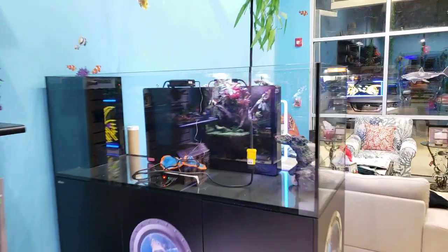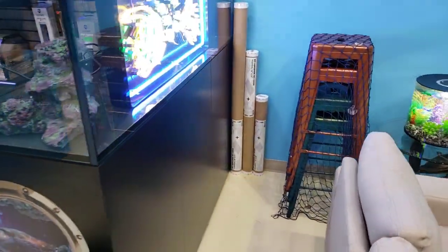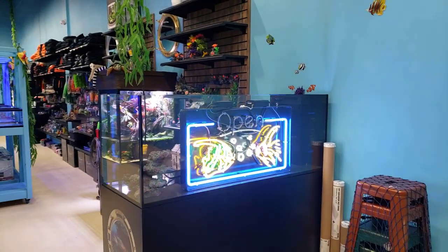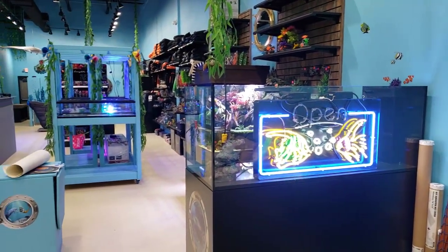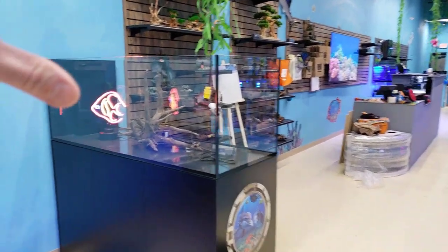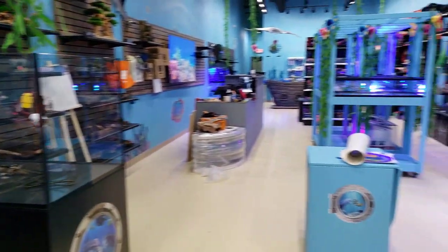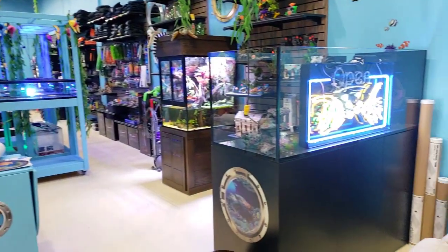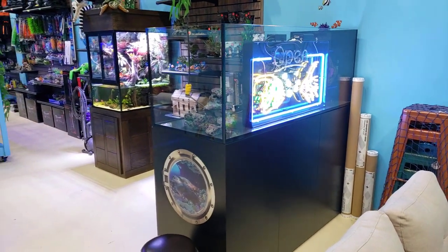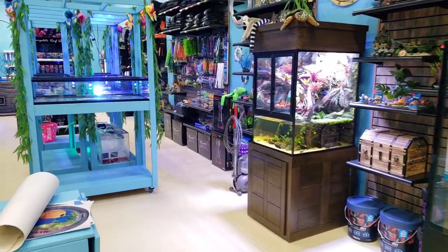I've been dying to get water in these tanks. We've been fighting over what kind of lighting to use, and we have a new surprise selection coming — I think you guys will like it. I don't think anyone's used these lights before, so you should be pretty excited. This will be a CO2 planted aquarium, and this will be the mixed reef on this side. They are both identical Red Sea Peninsula tanks — I think they're around 170 gallons. They do sell them in liters, so I have to learn my conversions for you guys.